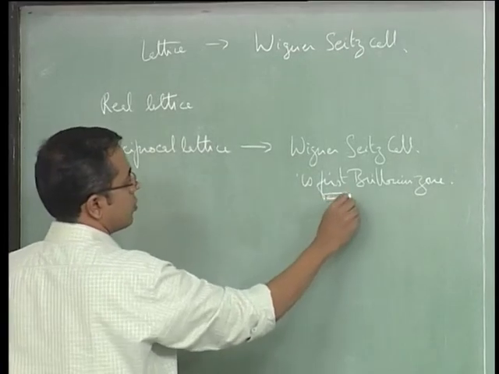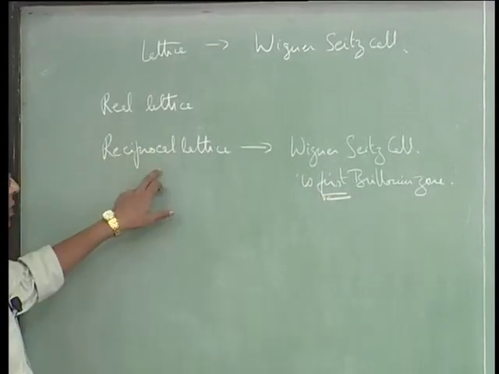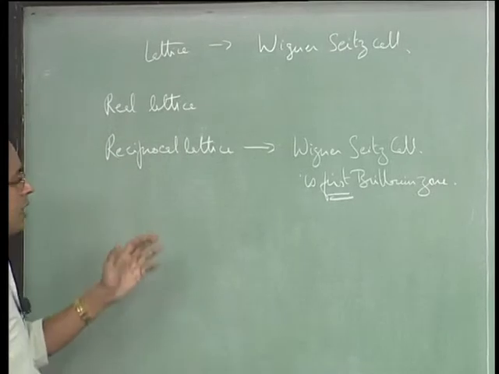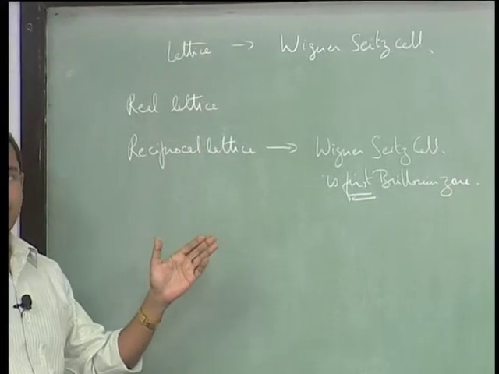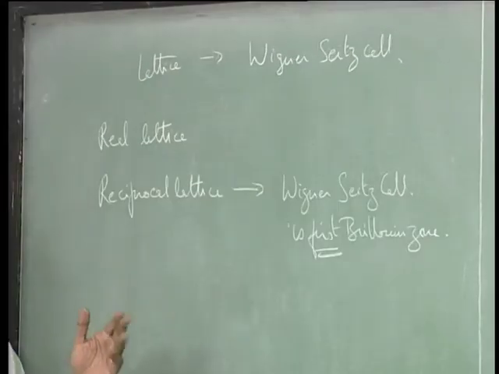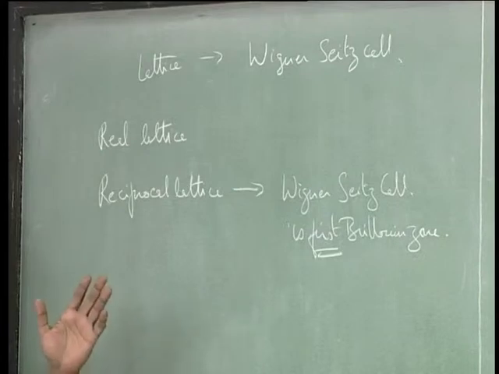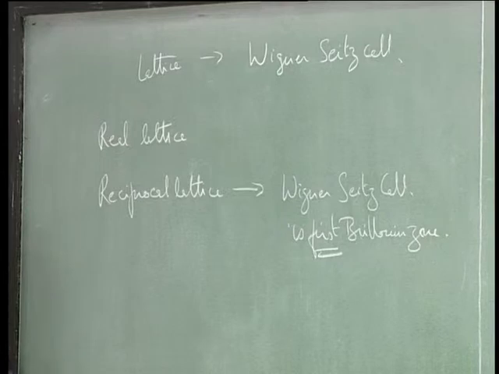Is the first Brillouin zone. The Wigner-Seitz cell in a reciprocal lattice is the first Brillouin zone. So subsequent Brillouin zones we were able to depict in our 2-dimensional case. In 3 dimensions the concept is exactly the same, the approach we take is exactly the same, the processing we do is exactly the same, simply because it is 3 dimensions.